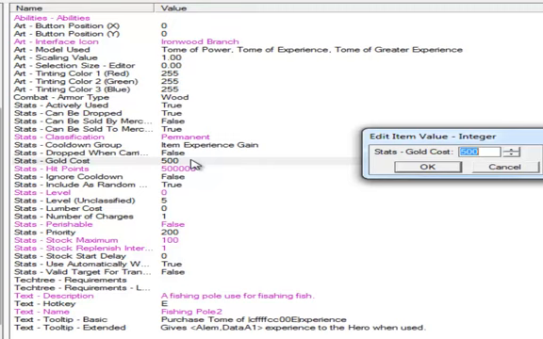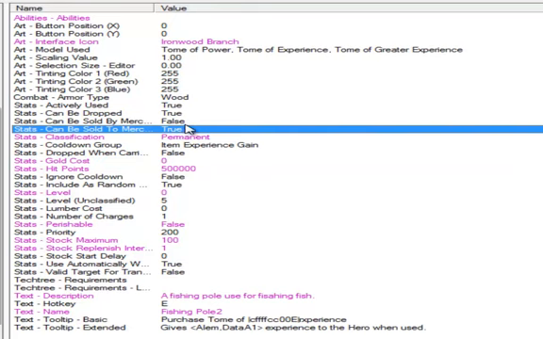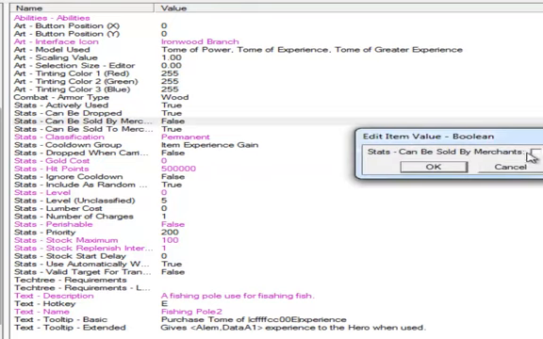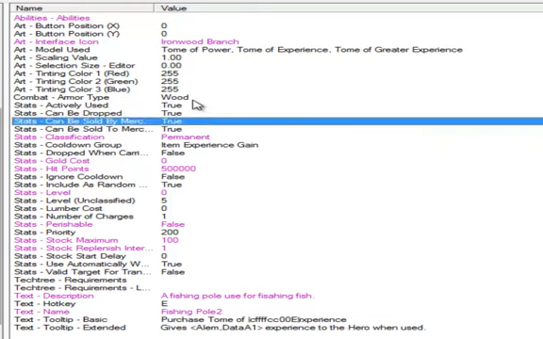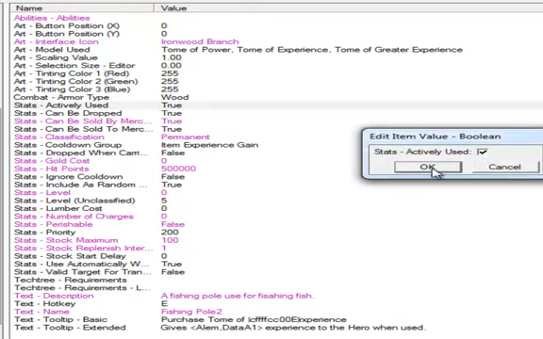Gold costs, then again, this only matters if you want it to be sold in a shop. If you don't, then you can just make this whatever you want. I'm going to put 0. Dropped when carried, false. Can be sold to merchant, sure. Can be sold by merchant. This is what you want to do if you do want it to be able to be sold. And that looks good for here. Sure, I didn't forget anything. Number of charges, put that at 0. And actively used, make sure that's set to true.